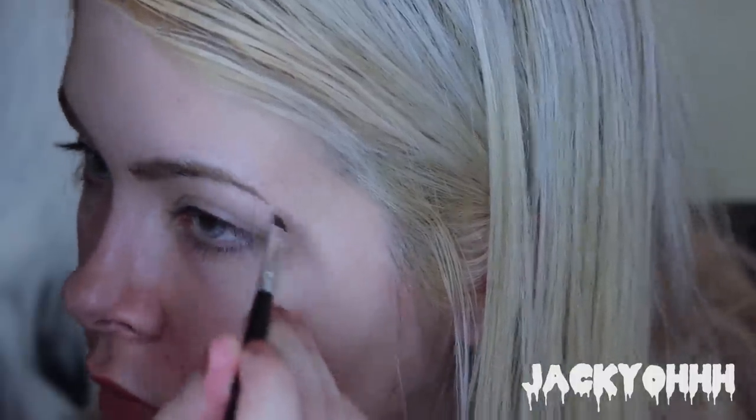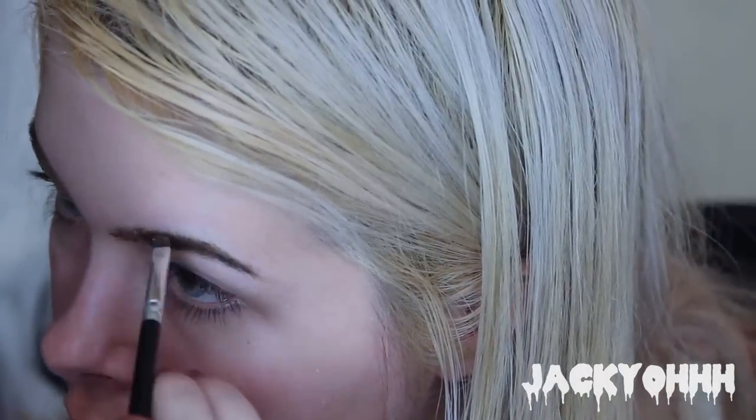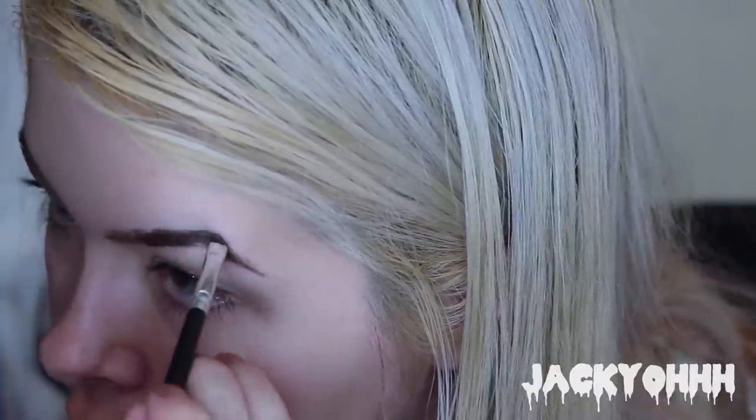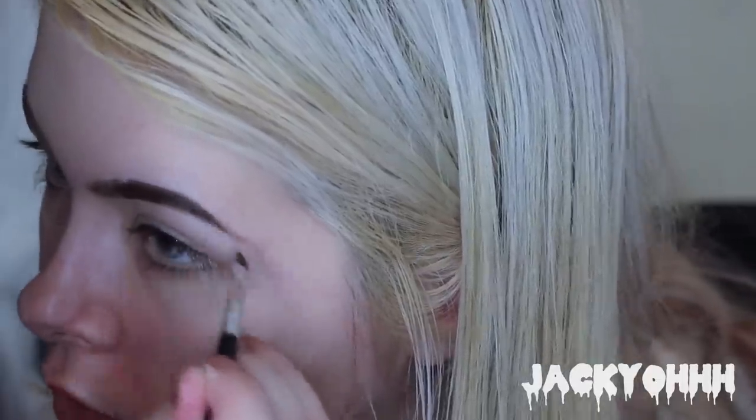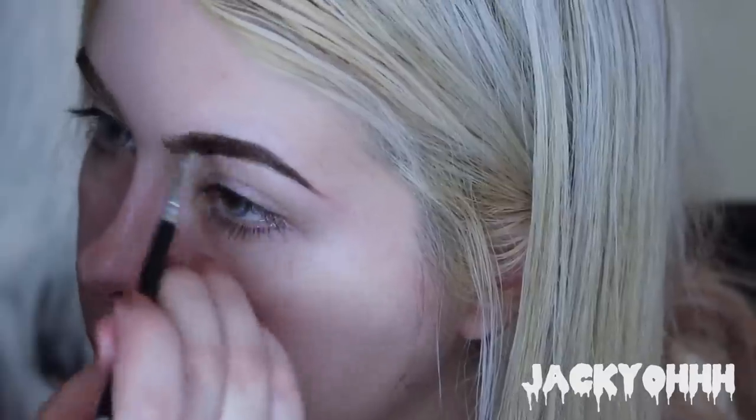To prime my eyelids, I'm using the Milani Eyelid Primer, and I'm just rubbing this onto my lids. Honestly, Frances Bean has some dark, intense eyebrows, which I kinda like, but it's not really how I normally fill in my brows. But I'm gonna try to mimic how she does her brows. Okay, anyway, so I'm using the Anastasia Dipbrow Pomade in Ebony, and I am putting that on the ends of my brows, and I'm really emphasizing the arch and kind of overly filling them in. And I'm bringing some of that Dipbrow towards the front of my brows, but I'm going to be filling that part in mainly with a different Dipbrow shade.